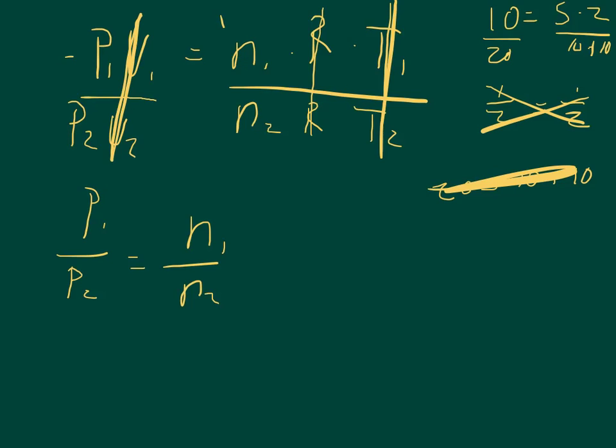Well, we said that the P1 was 1 atmosphere. We said that N1 was 4.986 times 10 to the negative 5th, so 1 atmosphere over, and we converted from pascals to atmospheres, and we said that P2 would be 1.97 times 10 to the negative 16th.